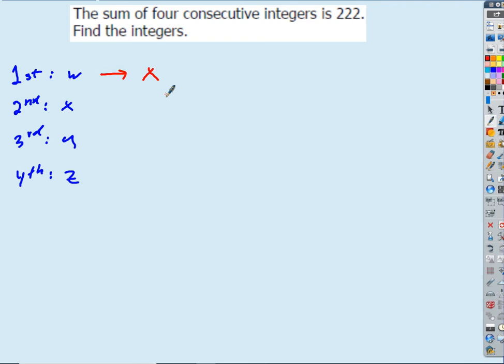So if the first integer is X, then what's the second integer? You got it, right? And the next one would be X plus 2 and so on and so forth. We're just going to follow that trend. So when we set up an equation, this would be a pretty easy equation to set up, and we could just say something like X plus X plus 1 plus X plus 2 plus X plus 3 equals 222. I've only got one kind of variable in there, so I could easily just collect like terms and solve for that.